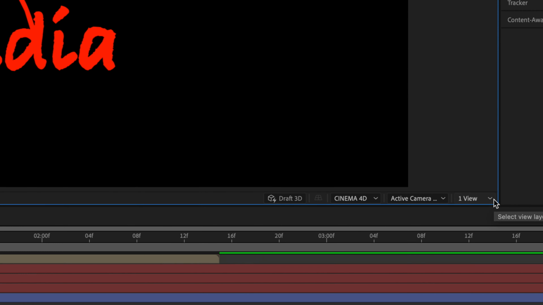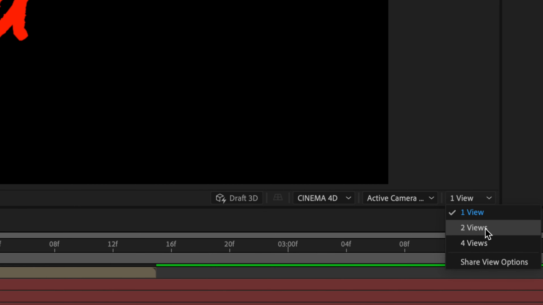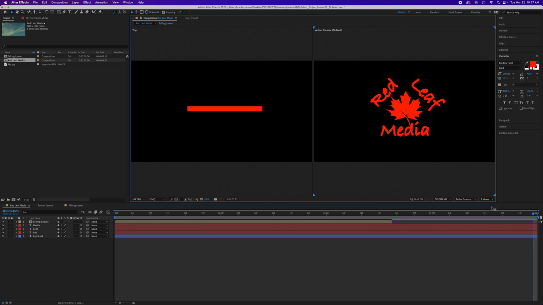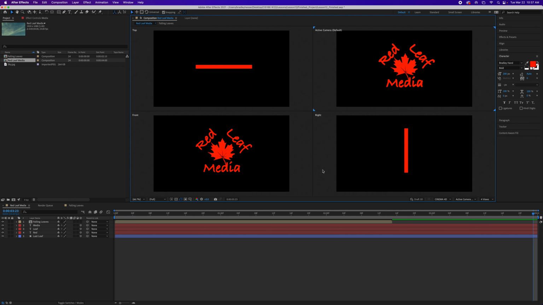We also then over here on the right, we see that we have the control of the different views. So right now we're on one view. We can go to two views. It's going to show us two separate views. Now you'll see how thick that is. That's the extrusion depth. If we change this to four views, it's going to render those out. Depending on your machine, whether you're able to render these out and see them depends both on processing power and also on actual real estate. The fact that we have these 27-inch monitors, we can easily see all four of our views inside of here.